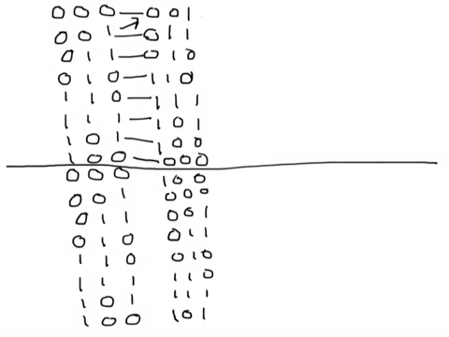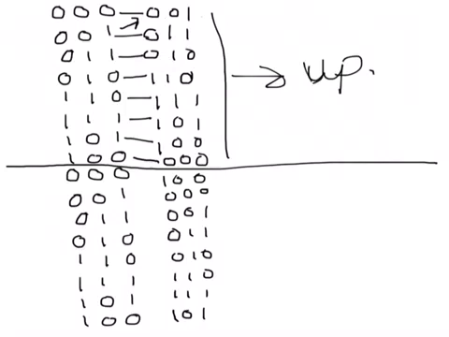These are my Gray codes, and this side of the truth table is for up counting. Since we are using D flip-flops, whatever next state I want, that should be at the input of the D flip-flops. So with the clock, whatever I want at the outputs of the flip-flops, the same thing should be at the input — the next state should be the input of the D flip-flops.